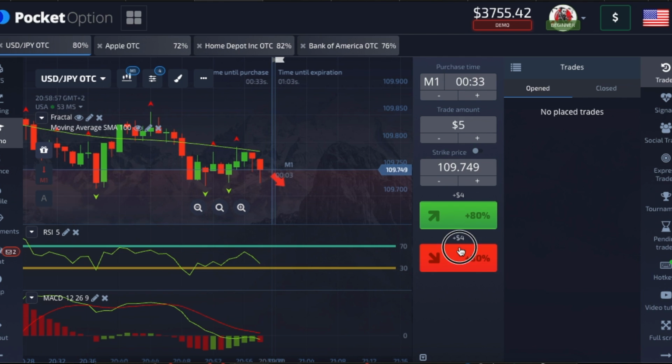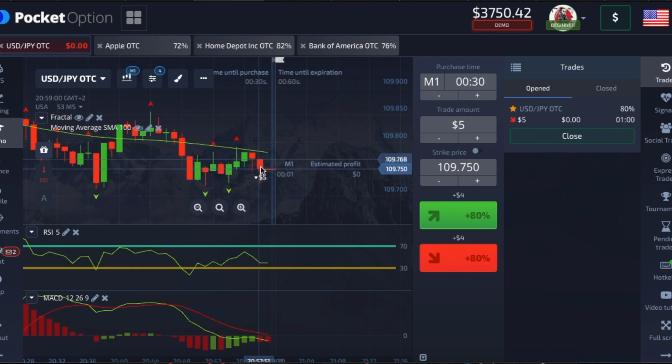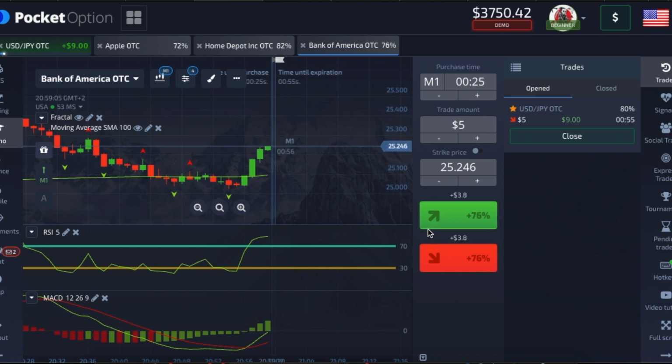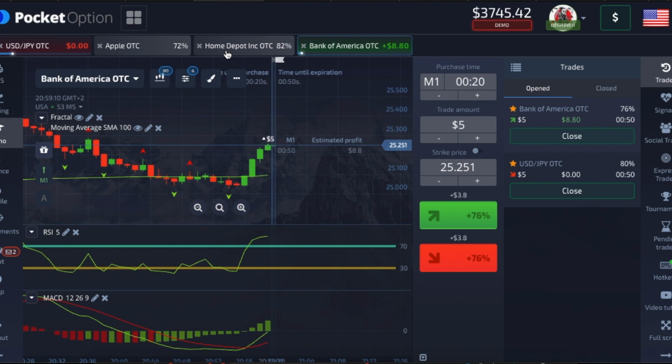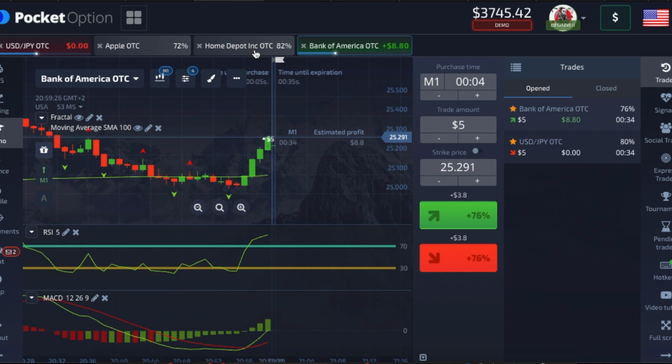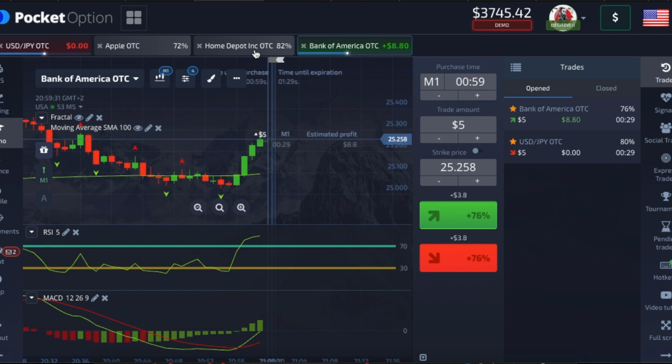And I'm still trading $5 because, of course, I'm on the demo account. Once I actually switch over to my actual account, then I'm gonna do some bigger dollar trades at that point. So far we have what, one trade that was won. Let's see if Bank of America is gonna make it 2. Yep, Bank of America is more likely gonna make it 2. And this is literally all on the 1 minute candlesticks. I'm sorry, 1 minute of purchase time.